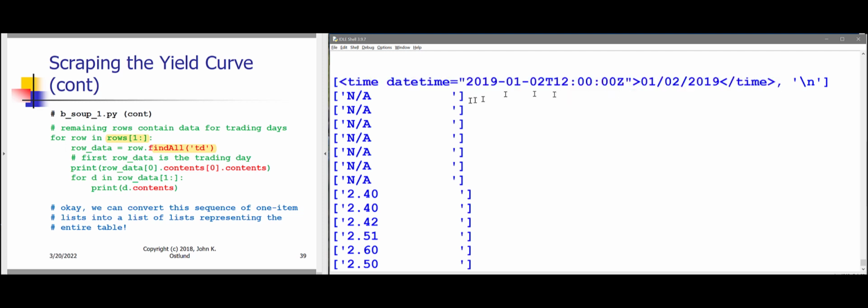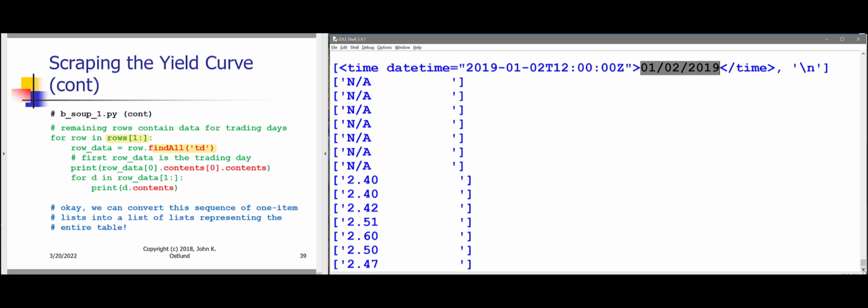Now, this is a little awkward to deal with because it in turn is in a nested HTML segment with a time tag. All right, so I got a little more than I bargained for by asking for the contents of that first thing. I'm going to need to ask for the contents of the sub-0 table data cell.